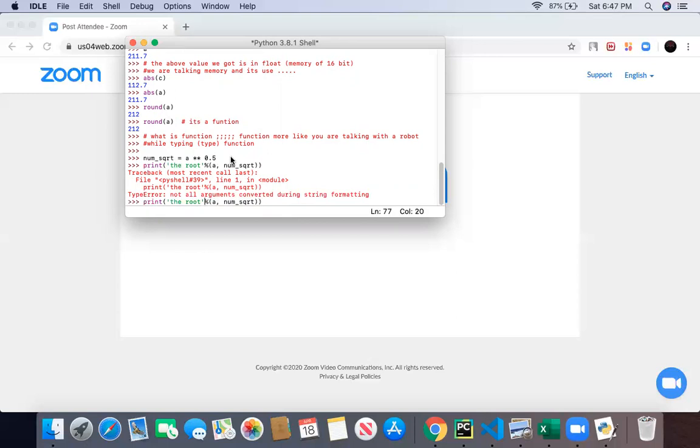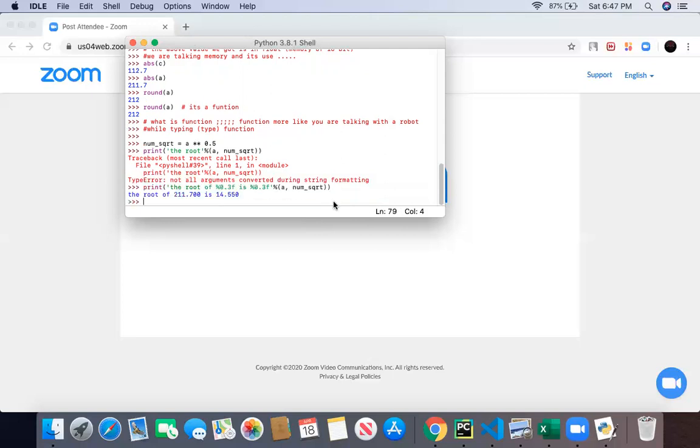So here we are going to deal with the square root of. So we are going to add a floating point, so that it is easy to convert into any string, and the floating point format is again 0.3f. Now why 0.3f? The first 0.3f is for a, and the other one is for num_sqrt. So that's why we put these two. If it's going to return a complex number, it will contain another error as well. So it's good, it's not going to contain any complex number. So we'll have our answer.